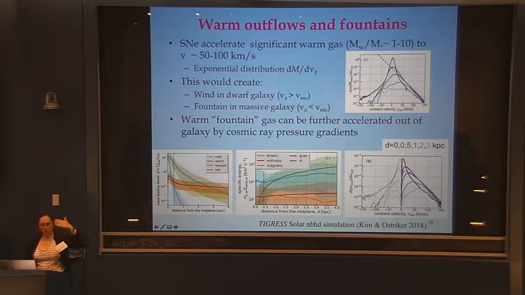will basically make a fountain. What this is showing is as you go further away from the disk, there's less and less mass in this warm gas. There's relatively more here, but this is down by a few orders of magnitude. The high velocity tail is not that different because it had high enough velocity to get to that height. But the low velocity material basically reaches a maximum height and it falls back.